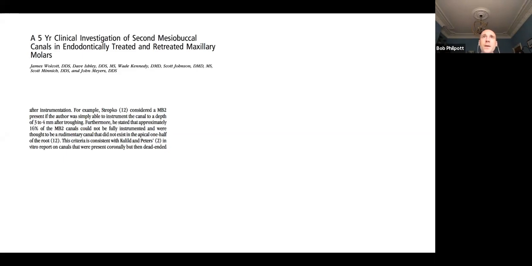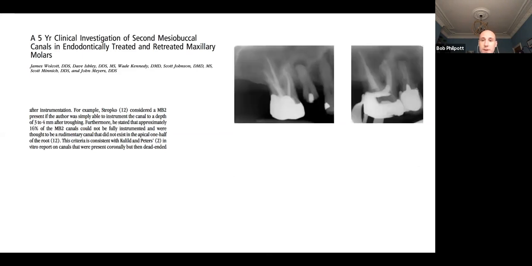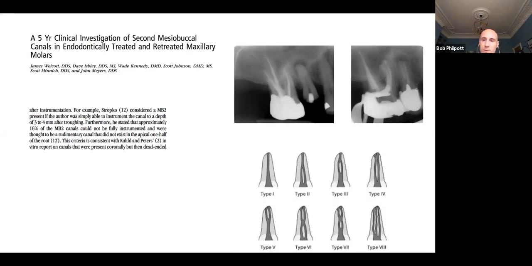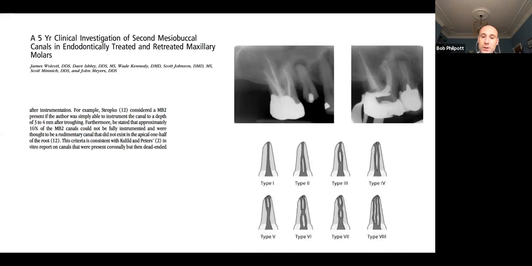Now, although the Barua paper, which is the previous paper talking about the 12% incidence and it being common in maxillary first molars, mandibular incisors, etc., although they found that it does have a pronounced effect on outcome and is a predictor of failure, you also need to consider whether or not it's a retreatment case that you're doing. So common sense would tell you, if you look at these images I've put up, you've got to be looking for an MB2 here. You have to be looking for an MB2. But equally, you have to consider the anatomical relationship.